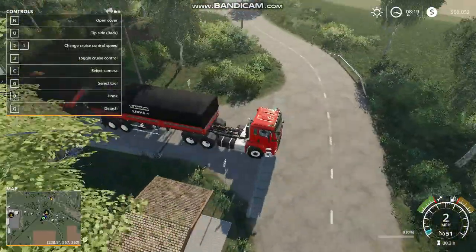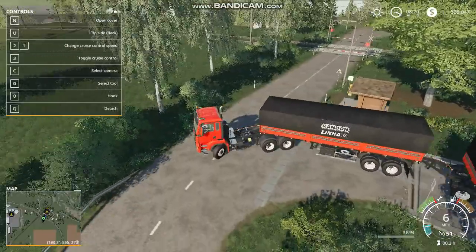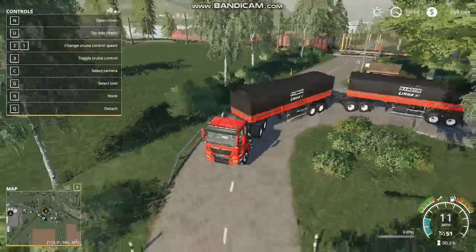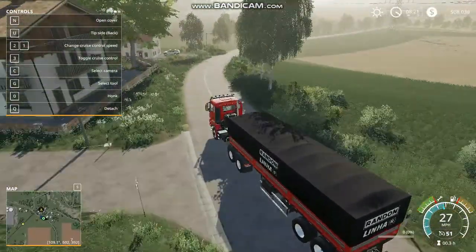And hopefully there's no cars coming, because again, the AI in this game is just terrible. There's the train just going by at the moment. Well, there it is. I love that. European locomotive with American rolling stock. Doesn't get much better than that, folks.